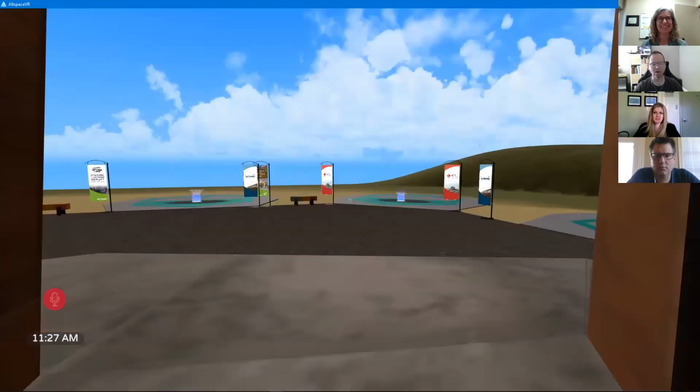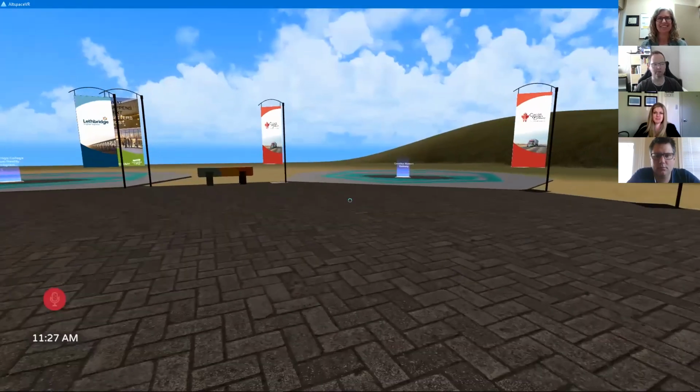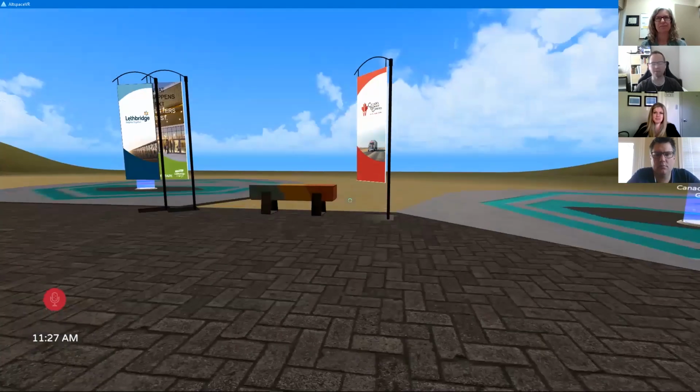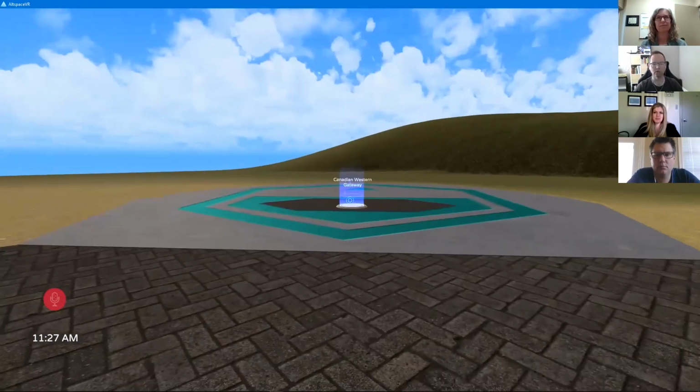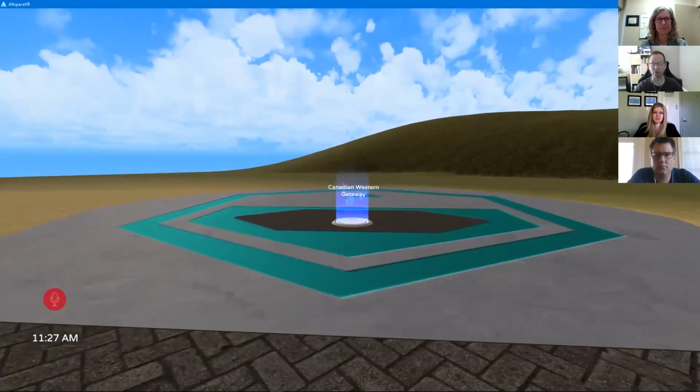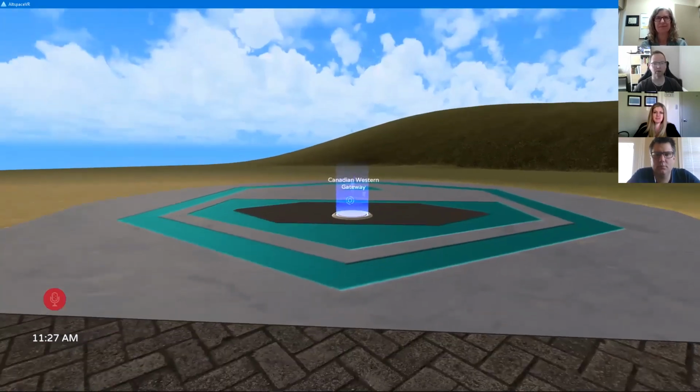There's a couple other things I will show you really quickly in here while we're here. They may not apply to the Lethbridge Chamber space, but it's something that's handy to know when you're in other environments. You'll see this thing right here called a portal. These aren't everywhere that you go, but they might be visible some places that you go. So I wanted you to know what it's all about. This portal takes you to another world.